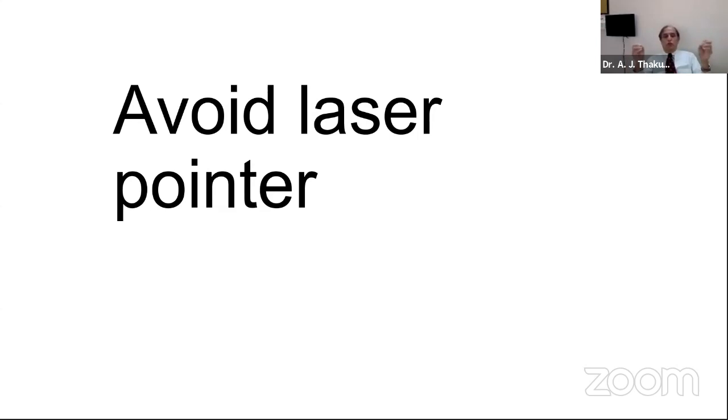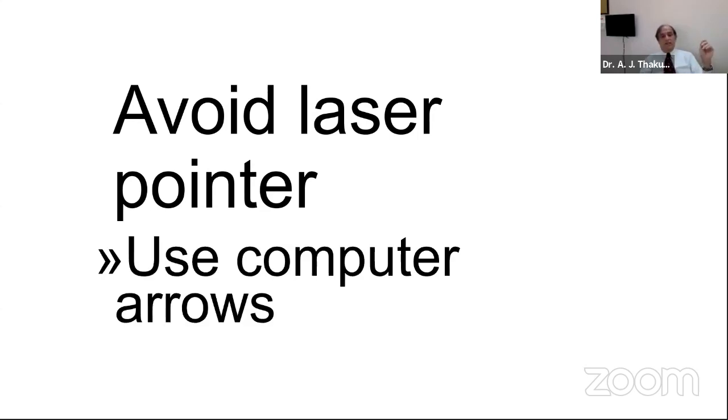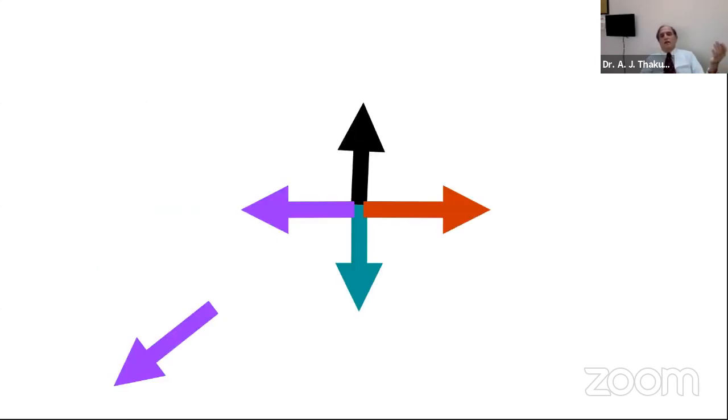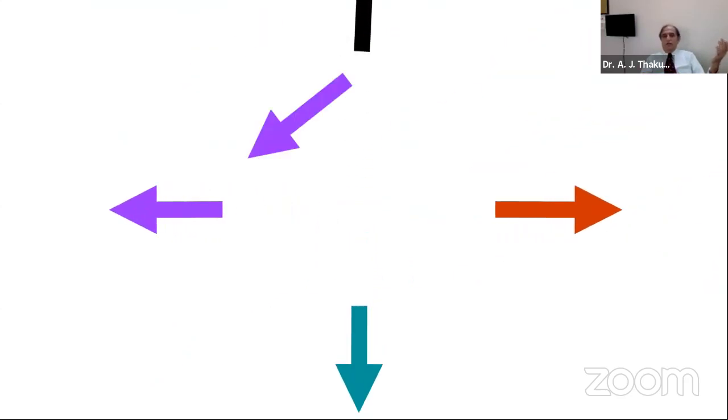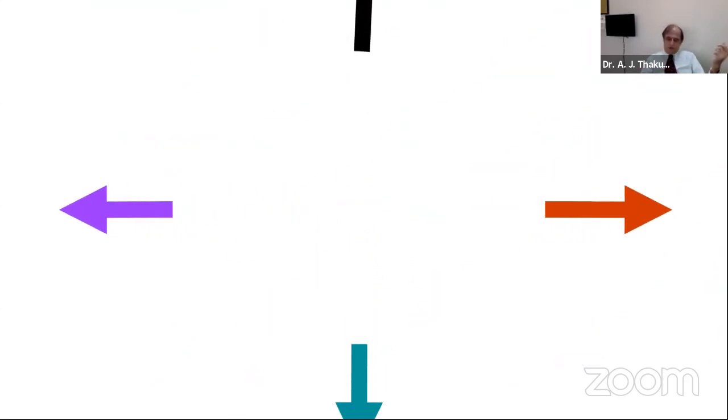Computer provides you with a great facility of moving the arrows or pointers extremely precisely and exactly the time that you want. Only thing you have to use the skills. These arrows could be moved in any fashion that you like or you would ever think about. Just to give you what are the capabilities, see, everything is possible.